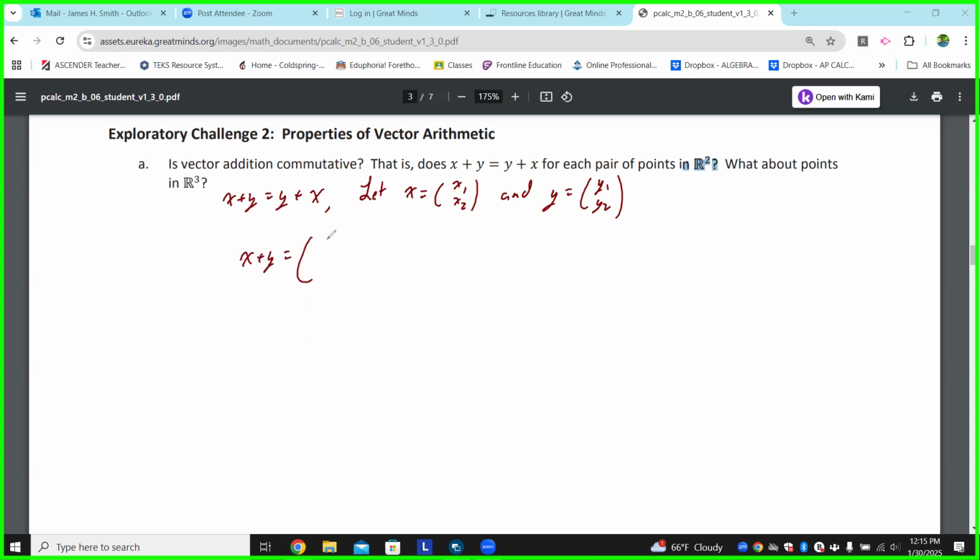So X is now x1, x2, and then Y is y1, y2. Before I go any further, how are we doing? I know it looks like I'm just throwing letters with little suffixes, or subscript numbers, but I'm not. I'm letting X be this. It's technically a 2x1 matrix, but it would map onto a two-dimensional real number.